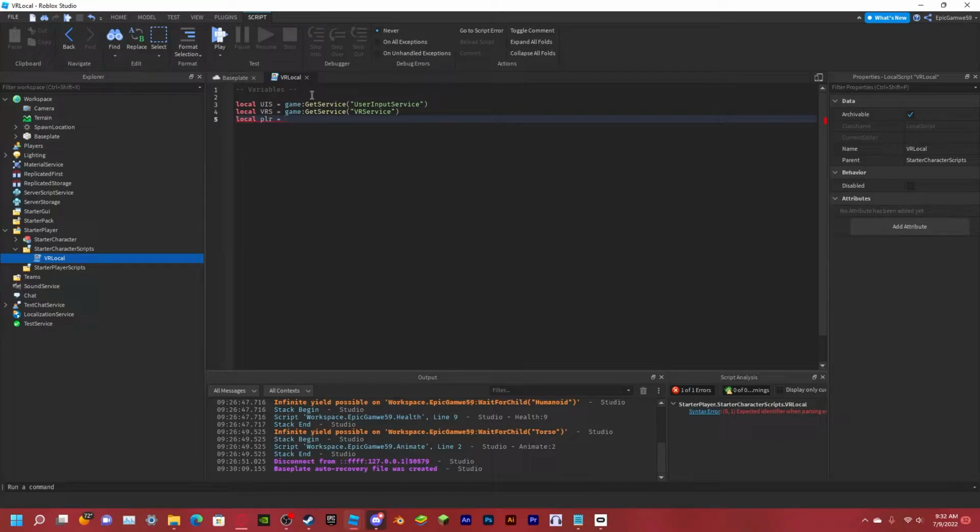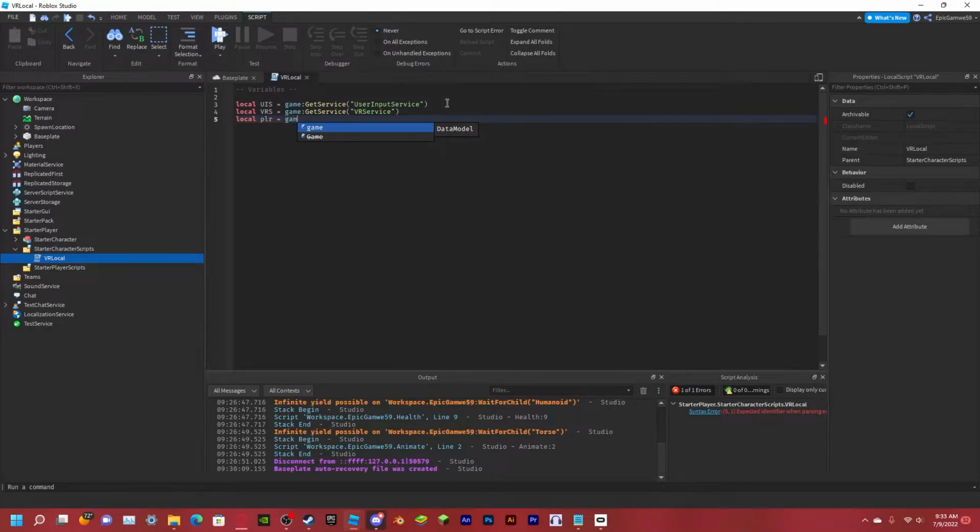For players, I'm going to add a variable for game.Players. Actually, no, I don't. I think for simple things like game.Workspace and game.Players that you're only really going to use once, you don't really need GetService, but don't trust me on that. You should probably learn that from someone else.